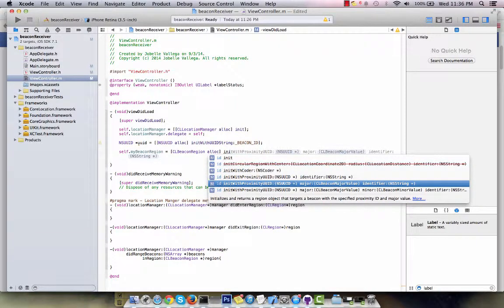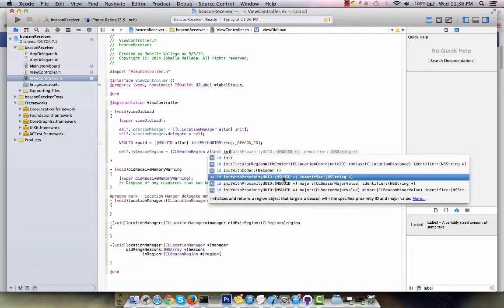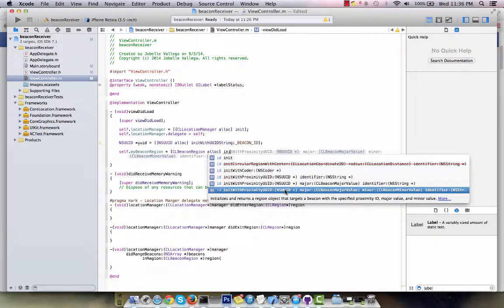There are three methods. If you know the major and minor, you can use this one. If you only know the UID, then you can use this one, and this other one, I don't know. Yeah, you have three of them, so we will use this three.